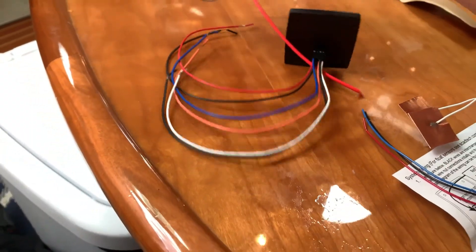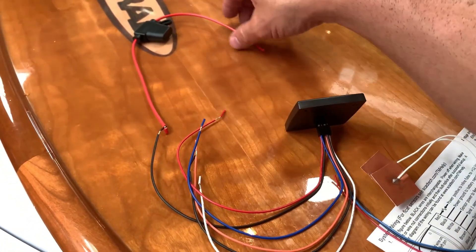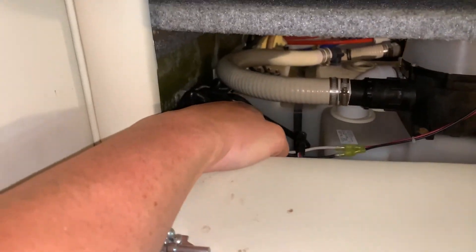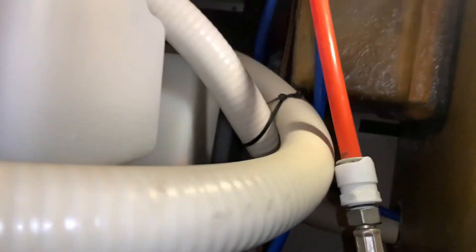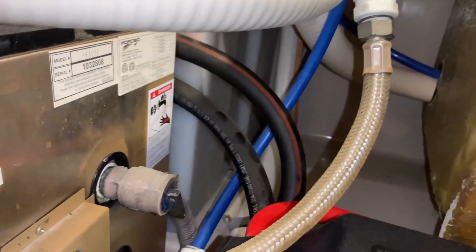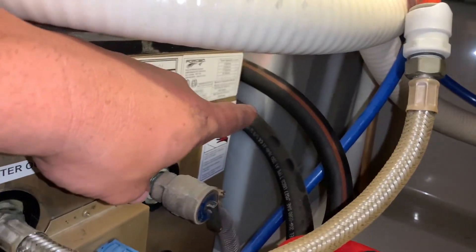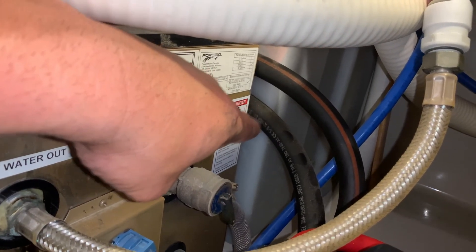Pretty basic. Then this fuse — I'm going to put it in-line between this red wire and the power coming in. So if you look in the back underneath my stairs, what you're going to see is that down here we have a poly tank, really hard to get access to. We should be able to stick aluminum tape on that side and this side.